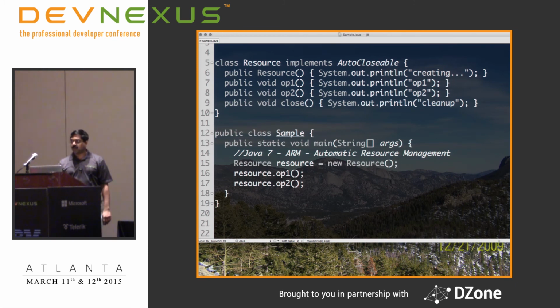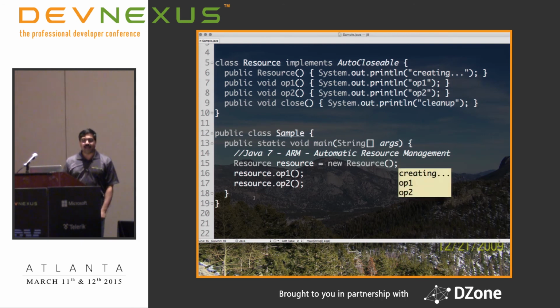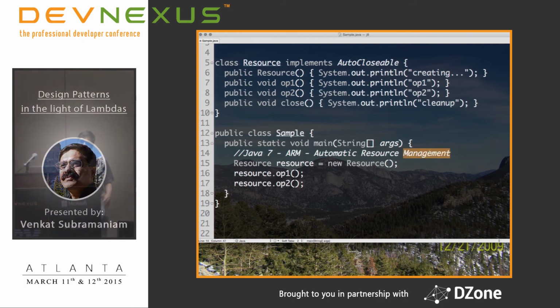When I run this code, notice it didn't do any help at all. But don't act surprised. You know this answer already. Because you know very well you should never trust a feature with the word management in its name. So the point is that it doesn't work. So what if we can actually make it work and there's only one way to do this right? Wouldn't that be nice? Well, this brings us to what is called the execute around method pattern.